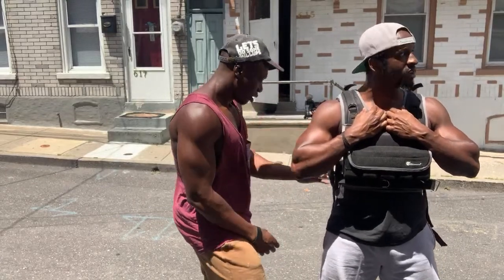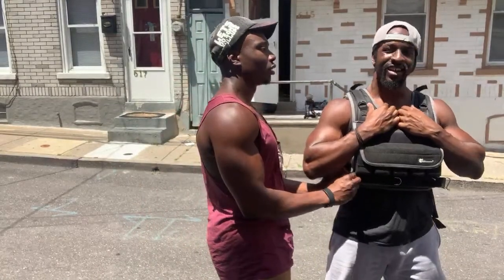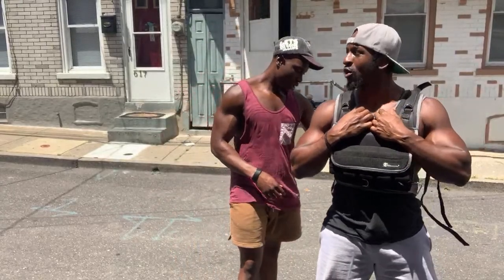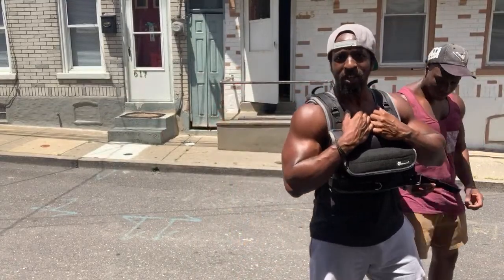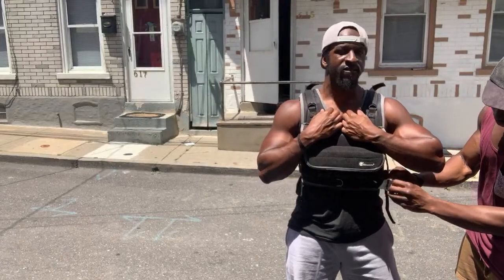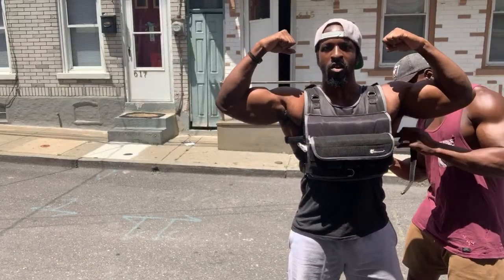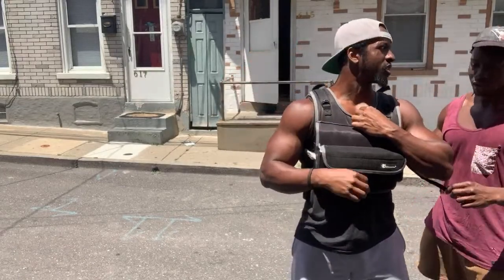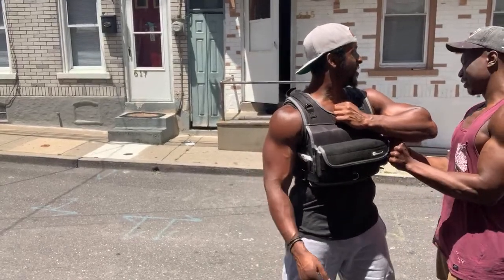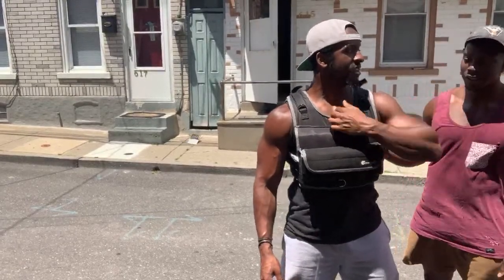Do it different. Let them think you on roids. That's how they're gonna think you on roids, because you do it different. Look like the muscle emoji. Just joking, because that would be a downgrade. The muscle emoji should look like us.